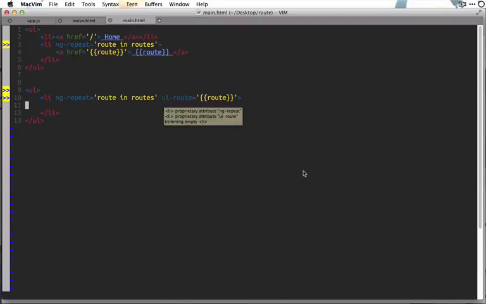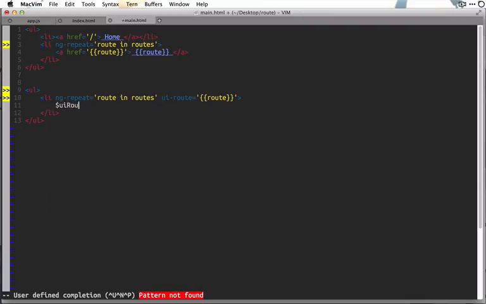And so the way this directive works is we have ui-route here, and then within this list item, within the element where we set ui-route, we have access to the variable $uiRoute. And if the route of the current page that the user is on matches the route that we pass in to ui-route, then the $uiRoute variable here will be true. So inside this list item, we can say route, and then we can say is or is not active. So let's add active down here at the bottom.